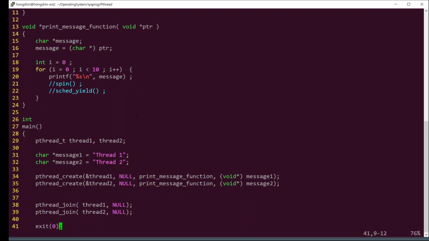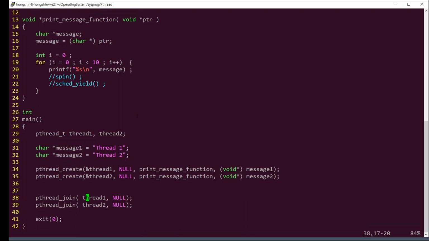And here we call pthread join. Join corresponds to the wait of the process control operation. When a parent process waits for a child process, it actually waits for a child process to be terminated, right? Join is quite similar. Join here means that the calling thread, which is the main thread, joins with the termination of a specific thread.